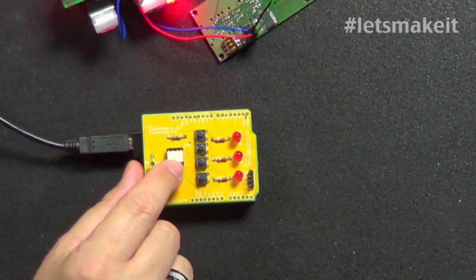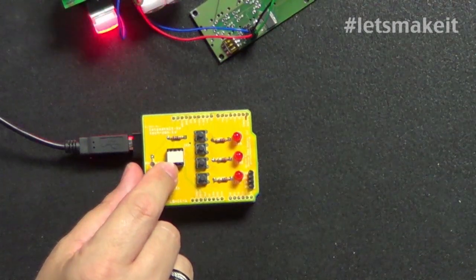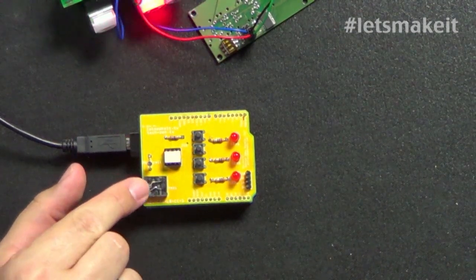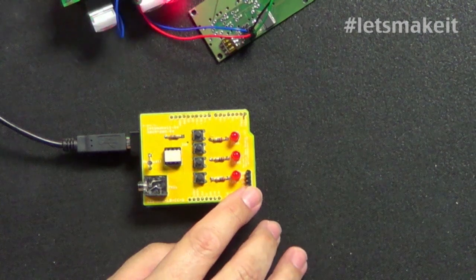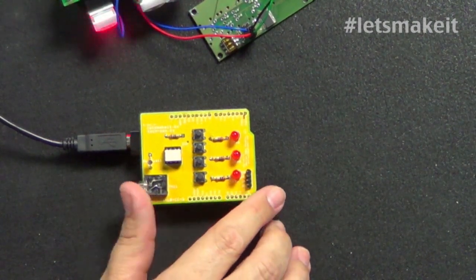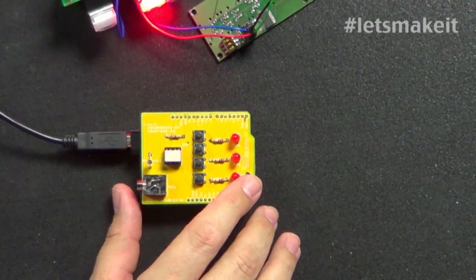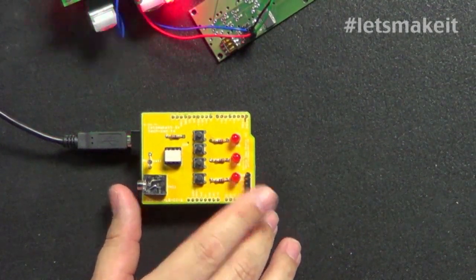We have a relay, and this relay is a solid state relay, so there's no moving parts in it. And we have a photo sensor, and we have the plug that connects to the camera. The other thing we have over here is an I2C plug. The reason I mentioned earlier that I'm having these problems with my LCDs is I had an LCD that just stopped working, and I couldn't get it to work. I tried other things that used to work, and they didn't work either. So I think I had a bad LCD. So we're actually going to show you on the screen in the serial monitor what this is doing.